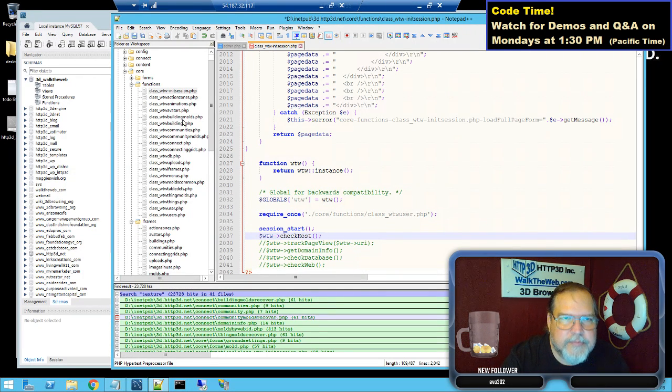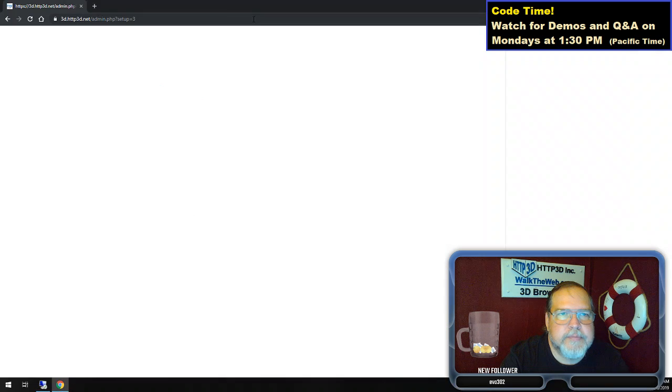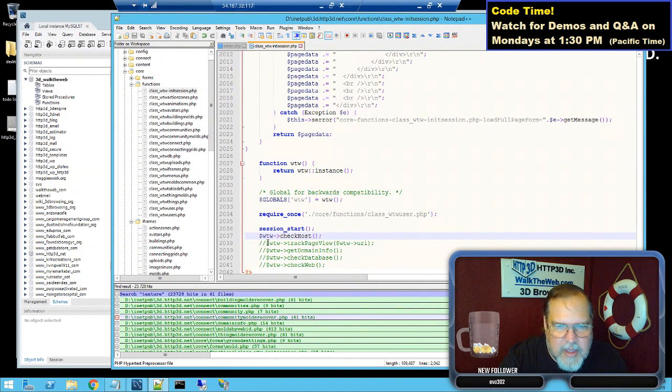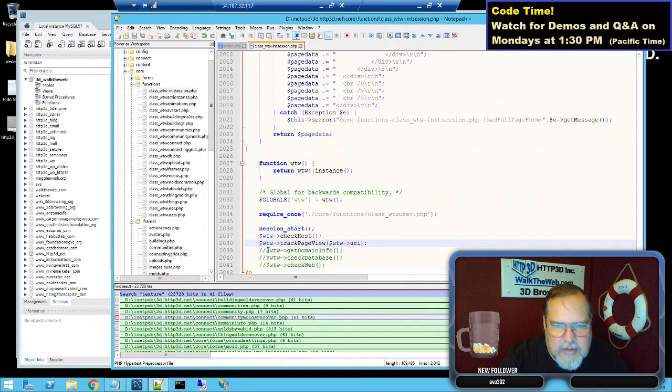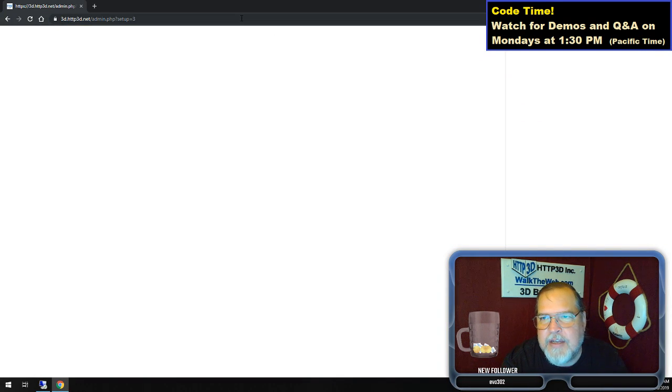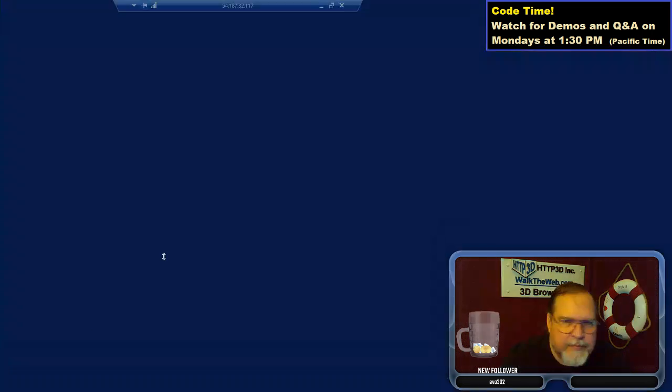Let's check host. We did all those changes with domain names, so I'm expecting something to pop here. Track page view, since that's next in line. Nope, nothing's happening there. It's fine because we don't have an ID packed, so I figured it wasn't going to do anything there. Okay, get domain info. This is where we changed all those things about the domain. And come on, are we? Nothing yet? Okay, nothing there.